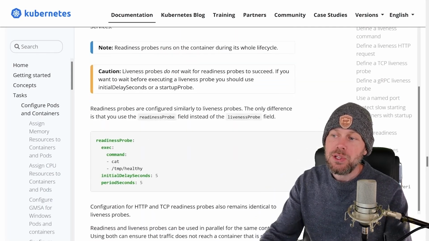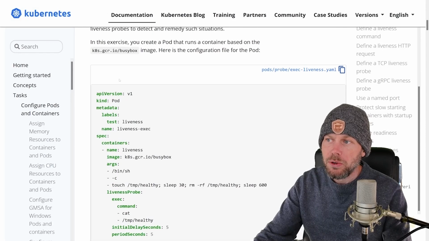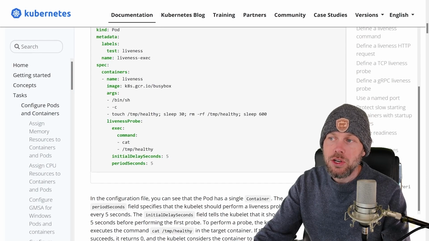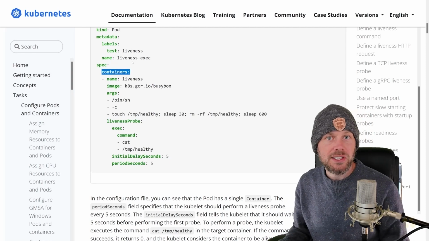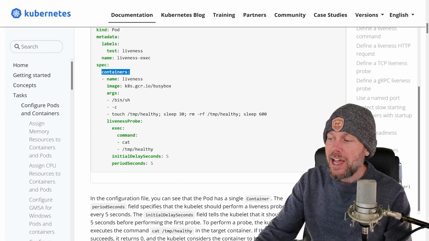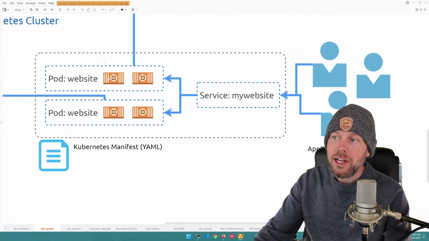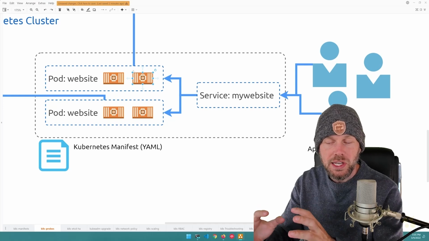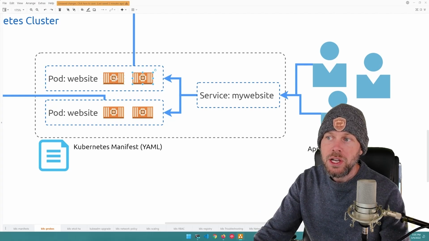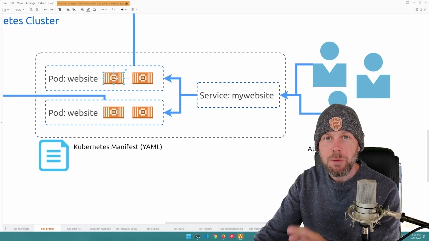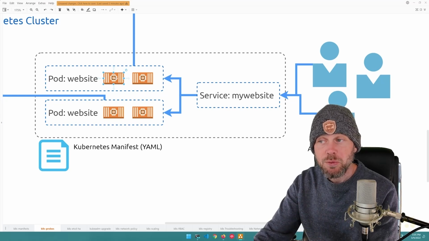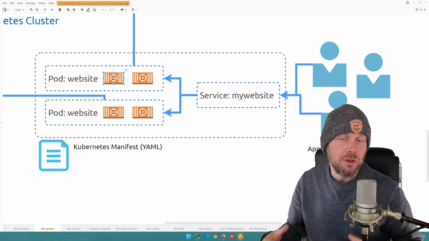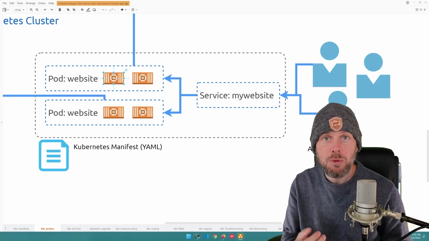So the syntax for these is pretty straightforward. In fact, if we take a look at a quick example here, you can see that the liveness probe is actually configured at a per container level. So remember, pods can have more than one container. In the diagram that we had right over here, we showed how maybe you have a website container running a web application, and then a separate container, but part of the same pod, running a logging agent. And so you can actually configure separate liveness probes, separate startup probes, and separate readiness probes for your individual containers within your pod configuration.